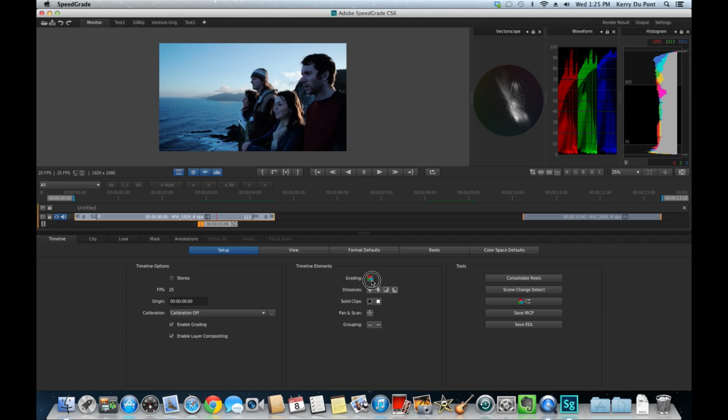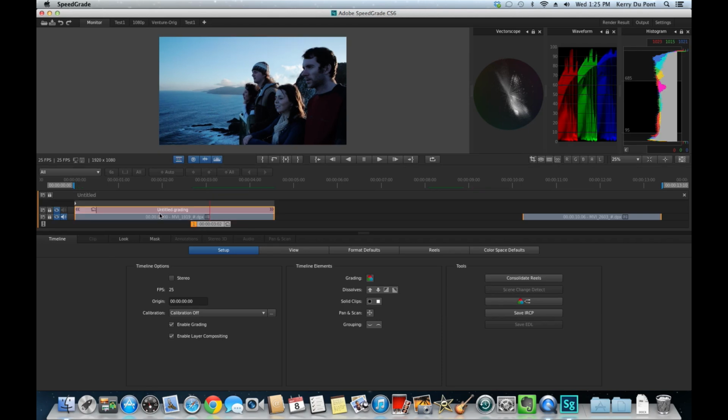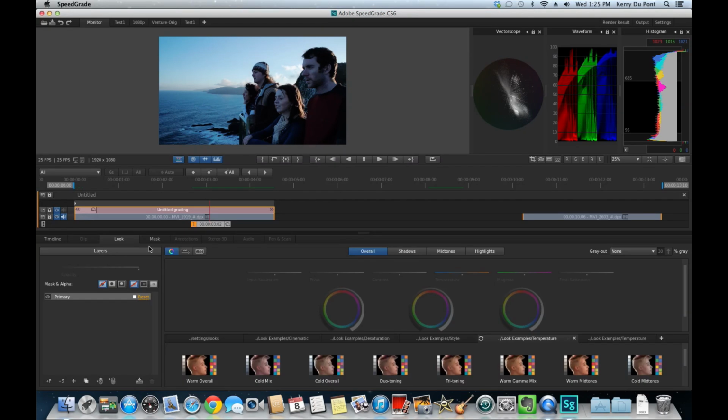If you drag the grading tool and you hover it above the clip so that the red line is lit up there and then release it, you're going to get grading for just that specific clip. This might be useful if not every single clip in your project needs to be graded, if you've only got one or two things. So we're going to be grading this clip here to start off with. Click the gradient and then click look, and it will open up the controls here.